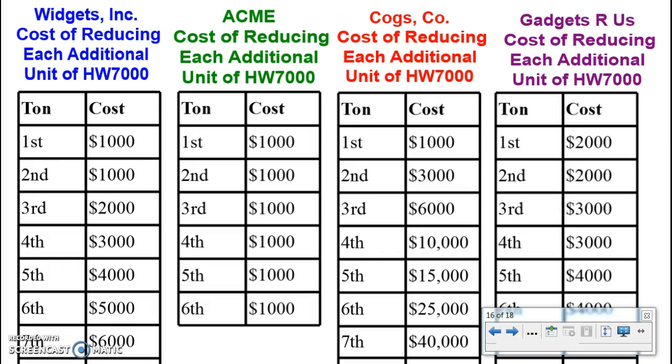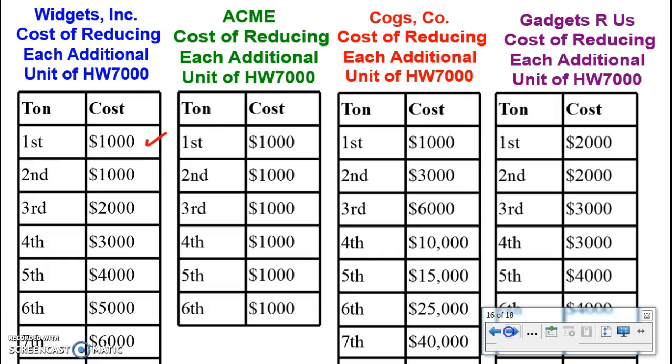So the impact would be quite a bit different, and we could calculate the impact of different policies on each company. What we want to do, though, as economists, is figure out the most efficient way to clean up. And it's pretty obvious: you want to clean up the units of pollution that are the cheapest to clean up. So if you want to cut out half the pollution, what you look for is, what are the cheapest units?